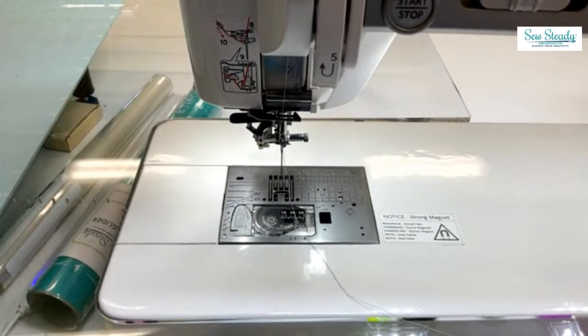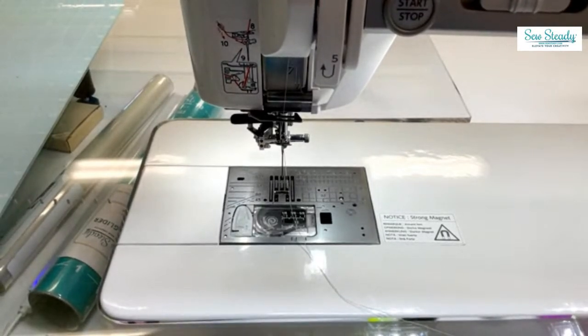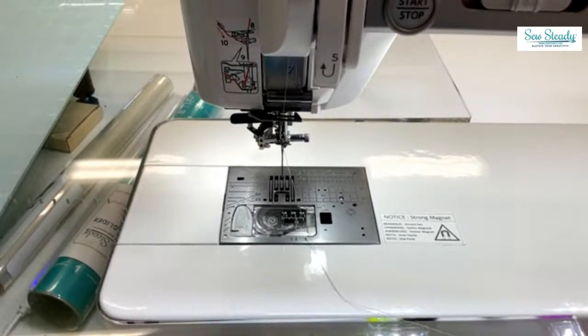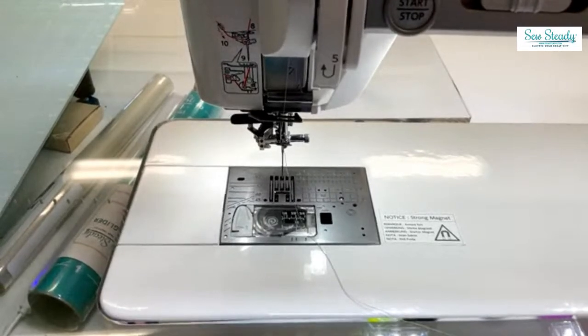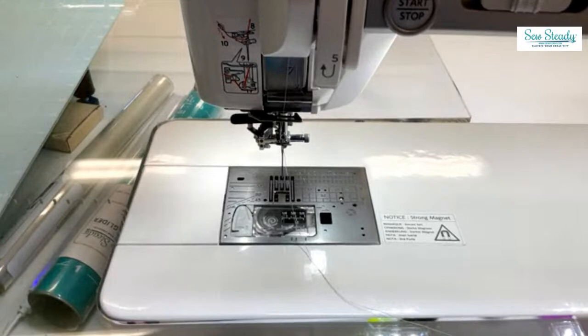But I don't know if that actually makes it have to be that way anymore. Now, what about your little project when you're using ruler work? Well, that was ruler work, but when you're doing a design, I understand what you're saying. It's just whatever works for you.